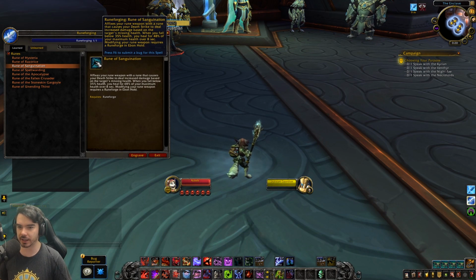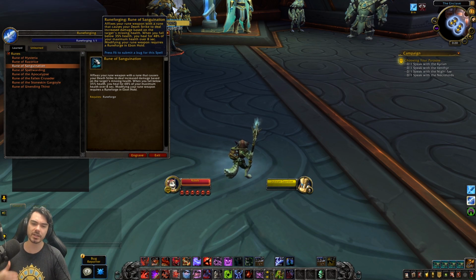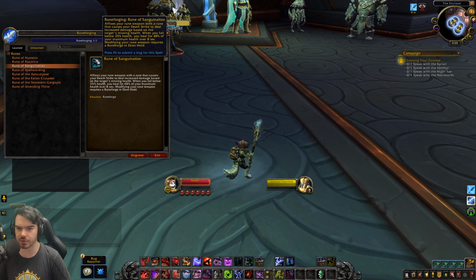Rune of Sanguination. This one is very intriguing. Affixes your rune weapon with a rune that causes your Death Strike to deal increased damage based on the target's missing health, and when you fall below 35% health, you heal for 48% of your maximum health over 8 seconds. So this adds a sort of execute mechanic to Death Strike, and obviously also gives you a little bit of emergency healing when you drop low on life.